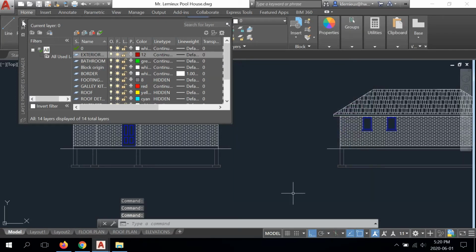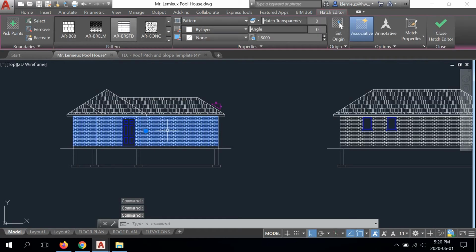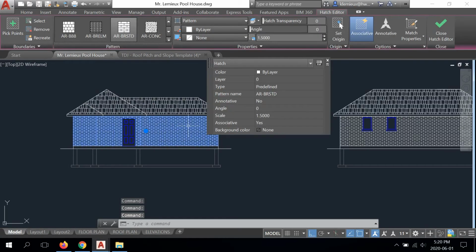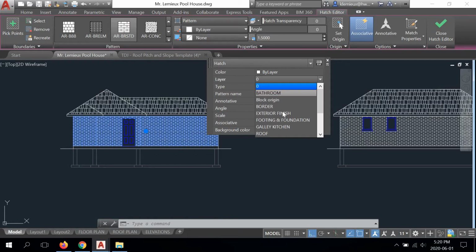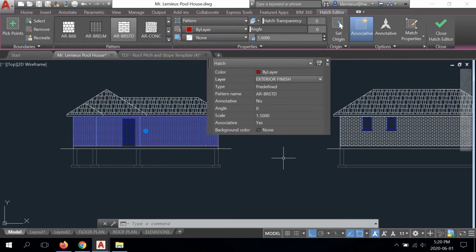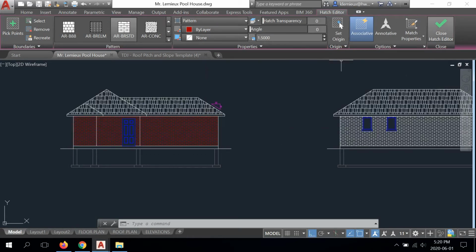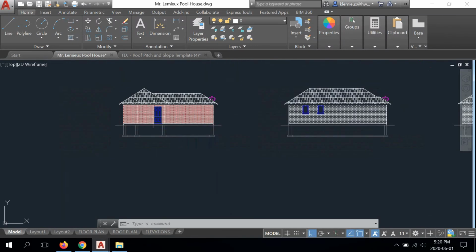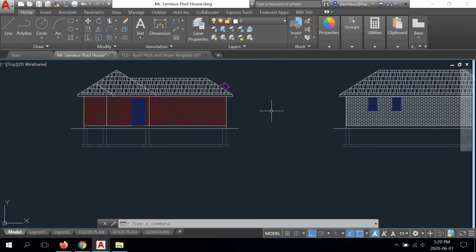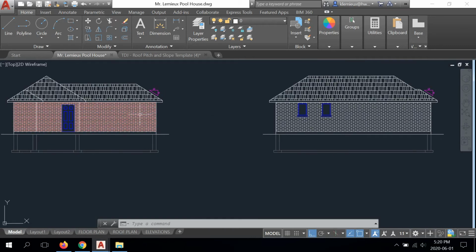I'll hit OK. Now, you can double click the pattern and you have to change the layer here. So right now this is set to layer 0. Hit the drop down, exterior finish. Hit the close editor, and now we've successfully changed the layer to the red brick.